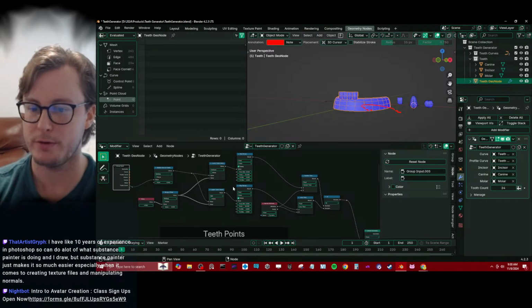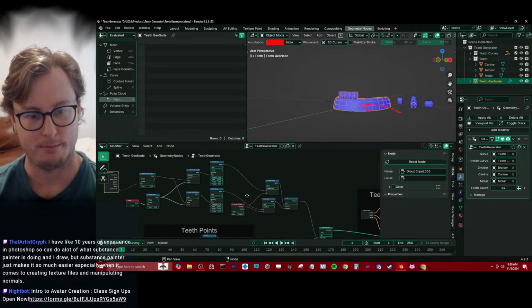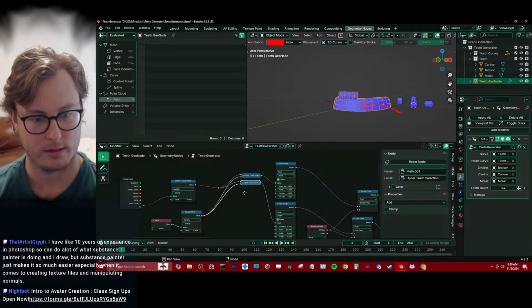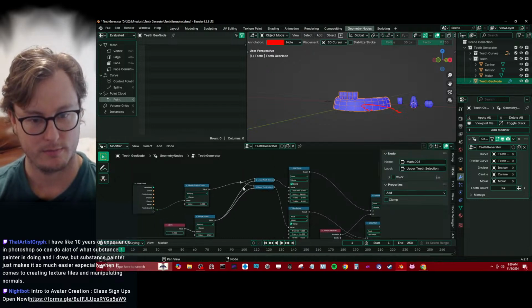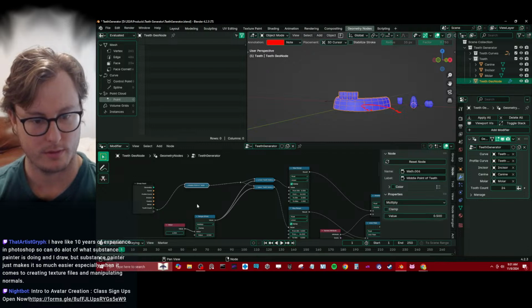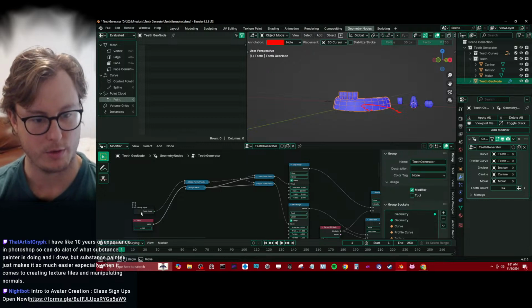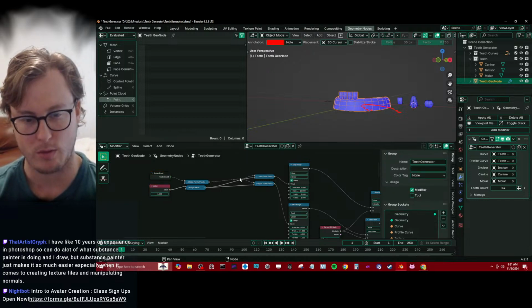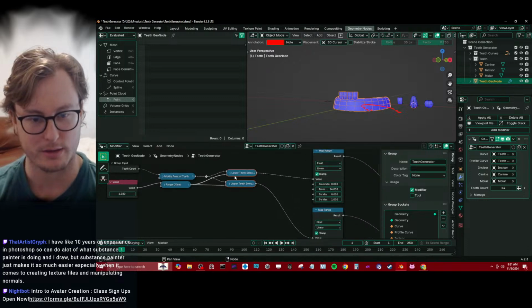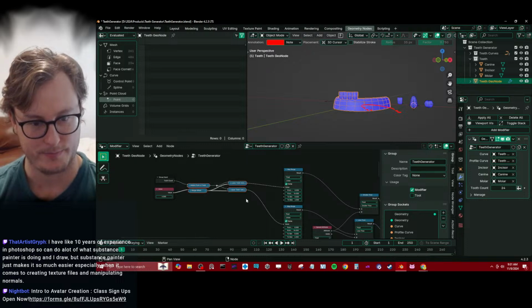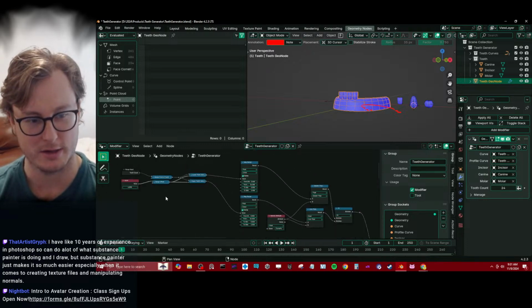It is similar to Photoshop in a lot of ways, but I definitely feel that the channels, all the different channels, take a little while to get used to. That's what really stumped me with it at the beginning. It's just like, okay, well, why is the height different than all the other ones? And it makes sense, but it just takes a while to really sink your teeth into.